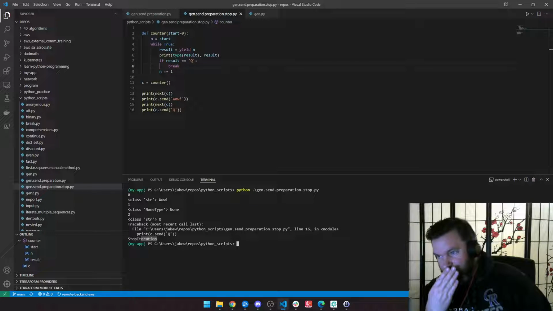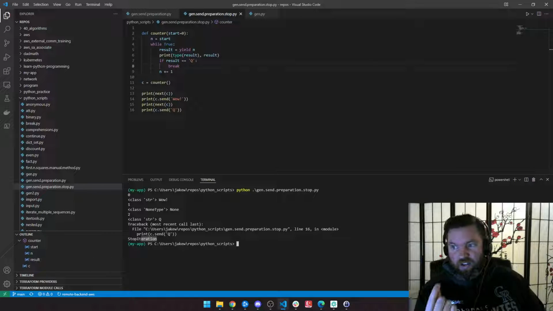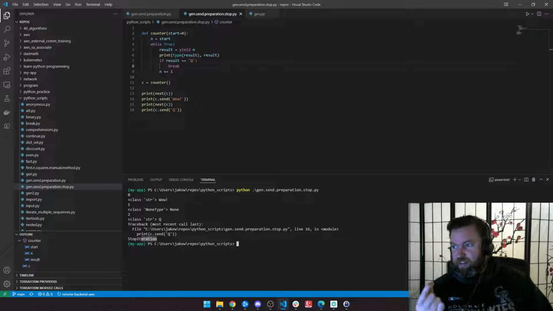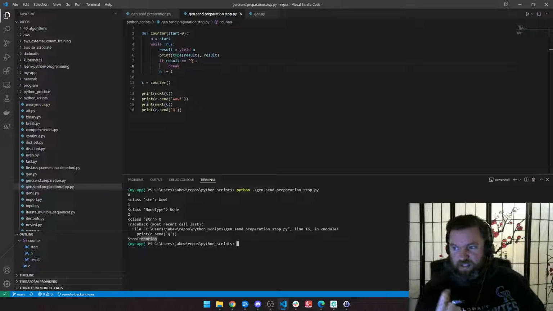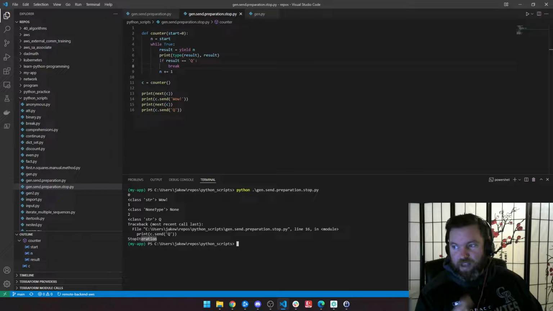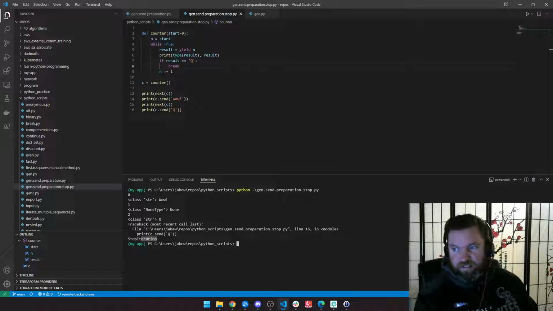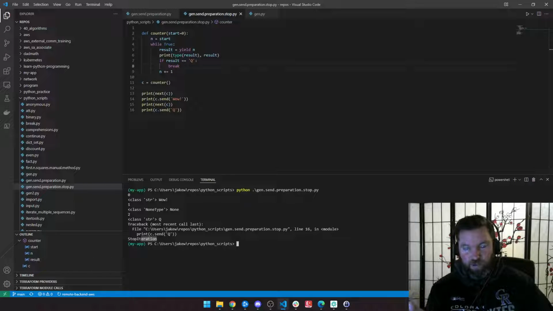So here's what's going on. We start the generator execution with a call to next. Okay. Within the generator, n is set to the same value as start. So the while loop is entered, execution stops, and n, being 0, is yielded back to the caller. 0 is printed on the console. Cool.